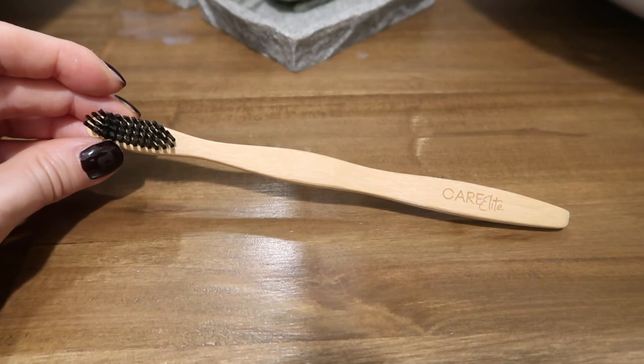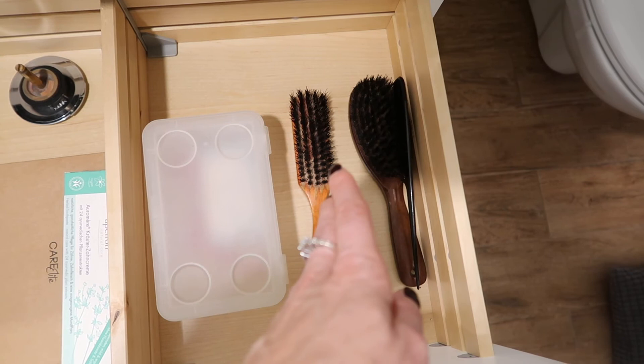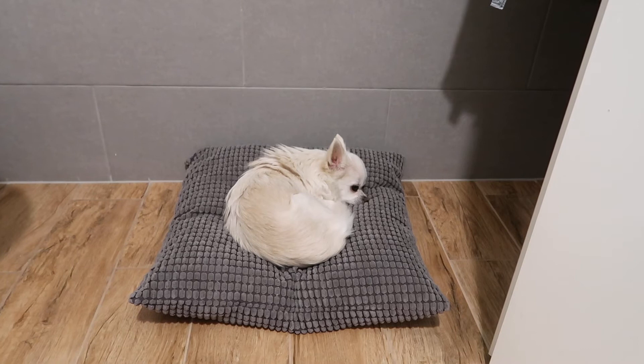This is where Jack keeps his spare contacts and brushes. Those two brushes aren't cruelty-free but he's had them for years; he's going to replace them with bamboo ones once they start looking ragged, but won't throw away perfectly good ones. And here's Hercules — this is what he does whenever I go into the bathroom. Whether I'm on the toilet, brushing my teeth, or taking a bath, he always keeps me company, and that's why he has his own pillow in there so it's comfortable for him.